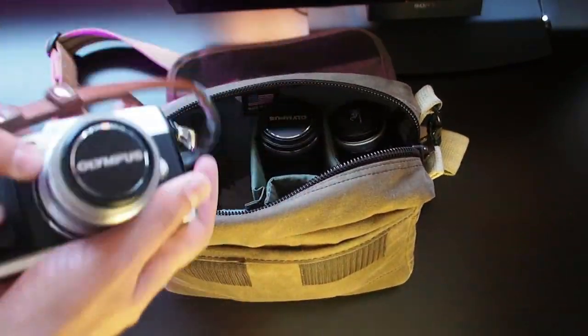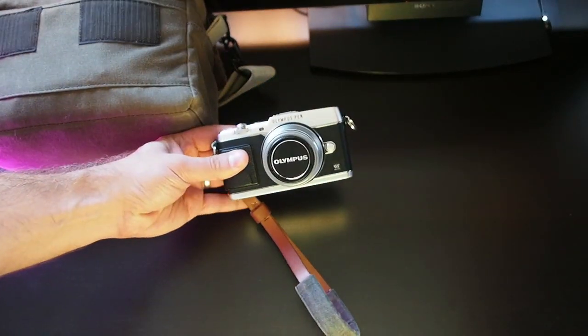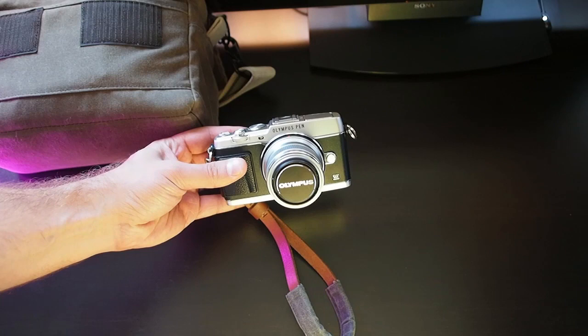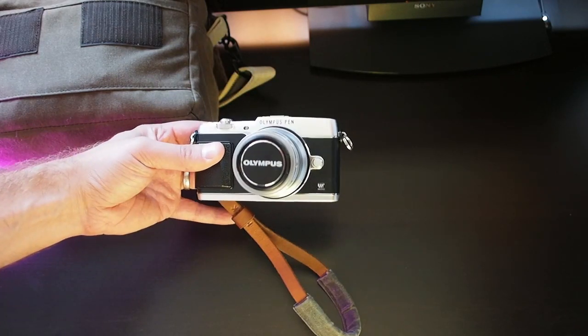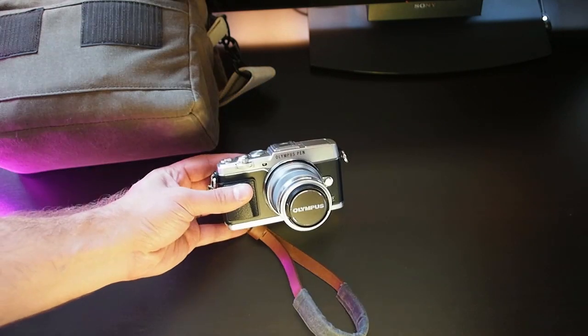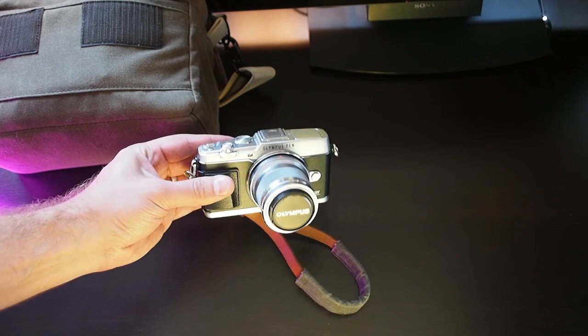So first I'll pull out my EP5. This is my main camera. I actually have two cameras. Obviously I'm recording with one right now, if you couldn't figure it out by now. The one I'm recording with is an Olympus EPM2, but this, my EP5, I would consider my main camera.